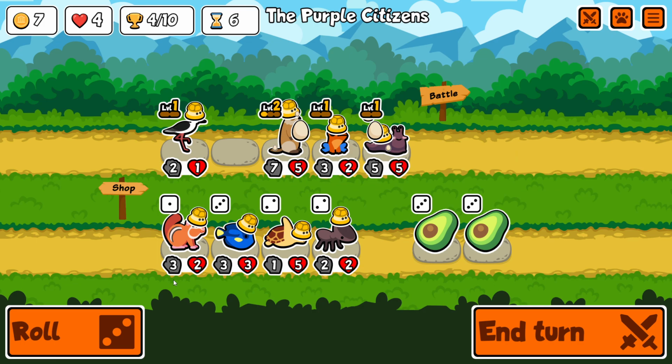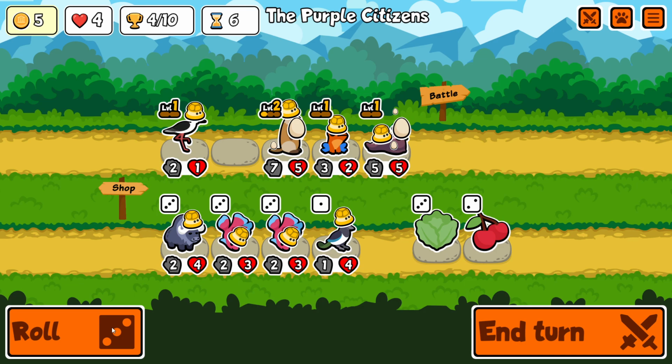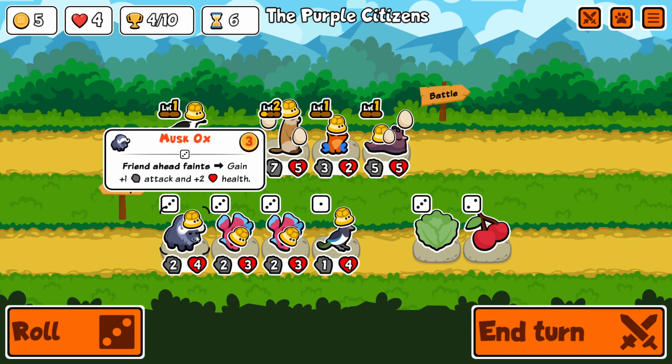Another monkey. I'm not taking you. Filthy monkey. Weasel. Gain plus 1 gold next turn on faint. Interesting. So it's kind of like a better swan in that way. Only if it faints though. So you have to put it in the front line. Okay, I respect it. Muskox. Friend ahead faints, gain plus 1 plus 2. Okay, I like the flavor of this unit because it's an ox with kind of a better stat line and kind of an improved version of that ability. Of course, with no melon.